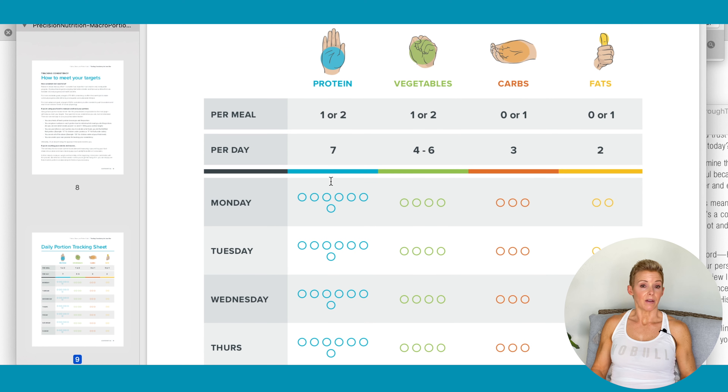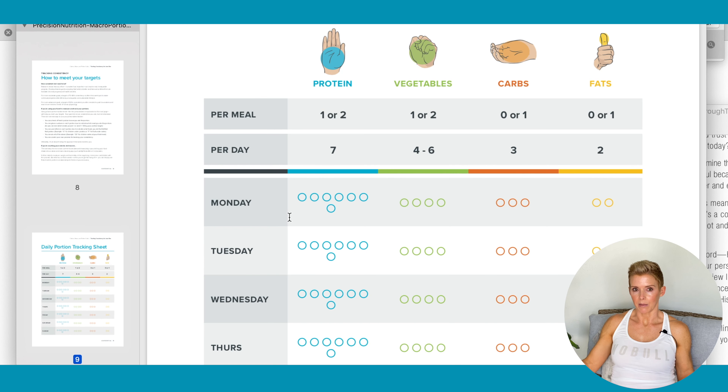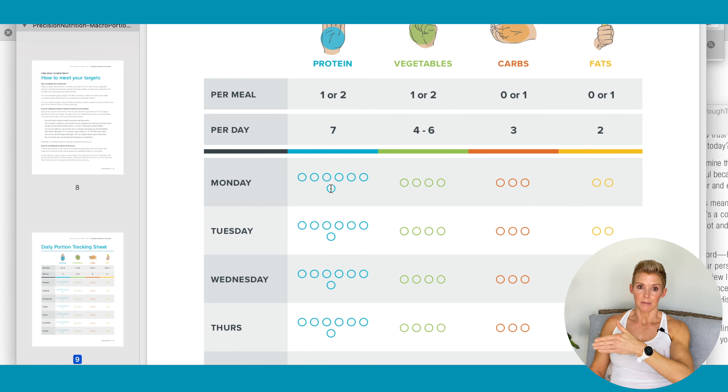Here's an example of how they would split it up into portions — you don't want to eat all your protein at one time. You would get sick, and your body needs it throughout the day to keep you fuller, longer, and to feed your muscles. Something like this might be your breakfast, then your mid-morning snack, then lunch, then an afternoon snack, then post-workout protein, then dinner, then evening. You see how you break it up several times a day — you'll be having protein throughout. We'll get to protein selections in a second.